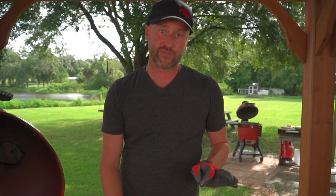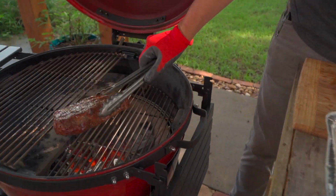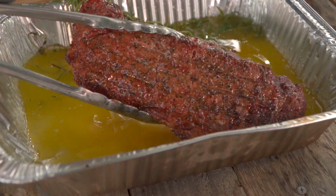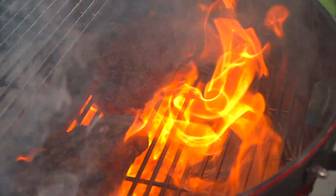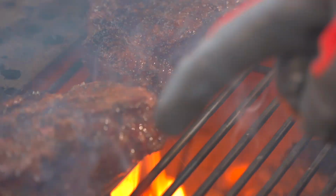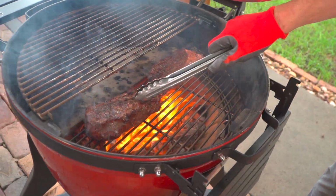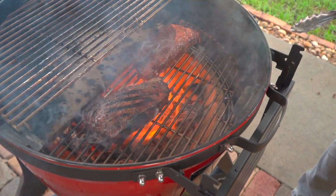We've rested these steaks for 8 minutes. Now it's time for the blistering butter bath sear, and it's going to be about 45 seconds on each side. Don't worry about those flames. Now as that butter's dripping down, it's creating some flames. Don't worry about that. We're getting this flame-kissed flavor right now. If you've ever heard of burnt noisette or brown butter, it's gonna bring an amazing earthiness. Let's go ahead and flip. We're gonna start with this front steak here.